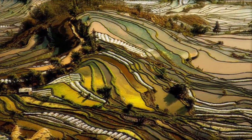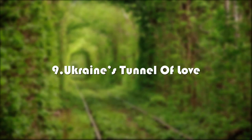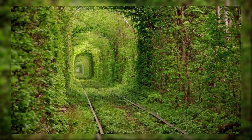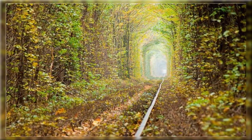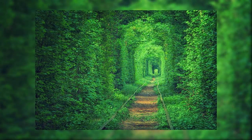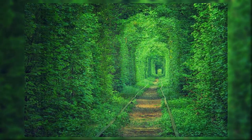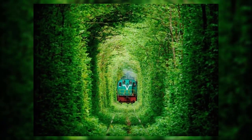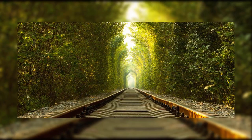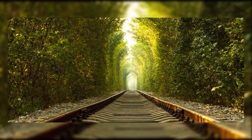Number nine: Ukraine's Tunnel of Love. In Ukraine resides a picturesque rail line known as the Tunnel of Love. The tracks are traditionally meant to provide passage for a private train which delivers wood to a local factory, but couples looking for a secluded, fairytale-like experience have given the passage an additional purpose. Measuring 1.8 miles long and shaped by the train's three trips a day, the Tunnel of Love is a destination for lovers in search of a granted wish. It is said that if they are truly in love, the wish made within the tunnel will be granted.